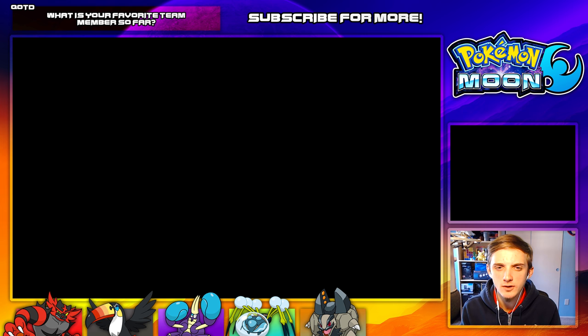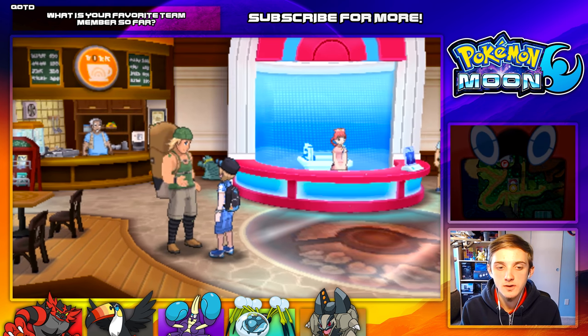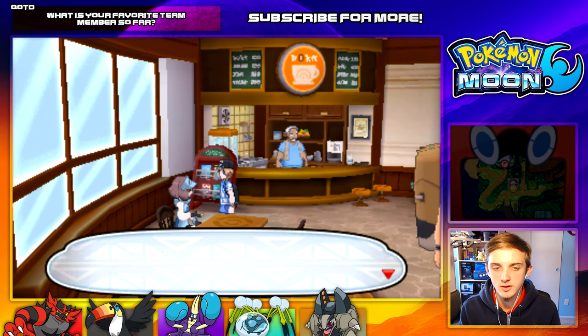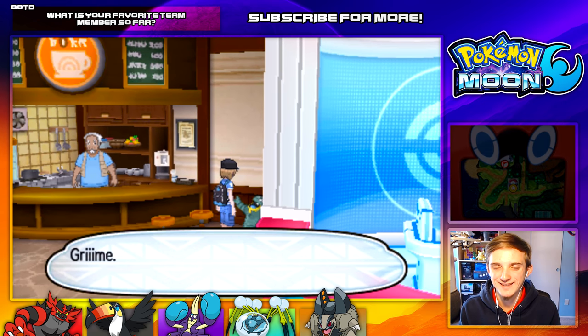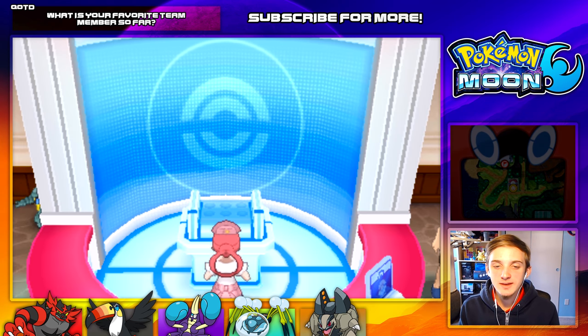So we'll just keep on moving along here. We have a Pokemon Center right here, so I guess we'll heal up. Why not? The option is there. Talk to a few people. Maybe they have a Hunter for Graveler. Hey, that's the whole Trade Evolution shindig, right? Grimer! Grimer. Good deal, man.